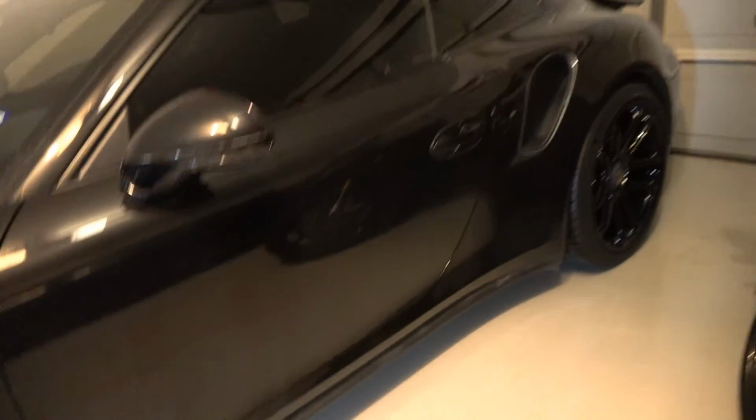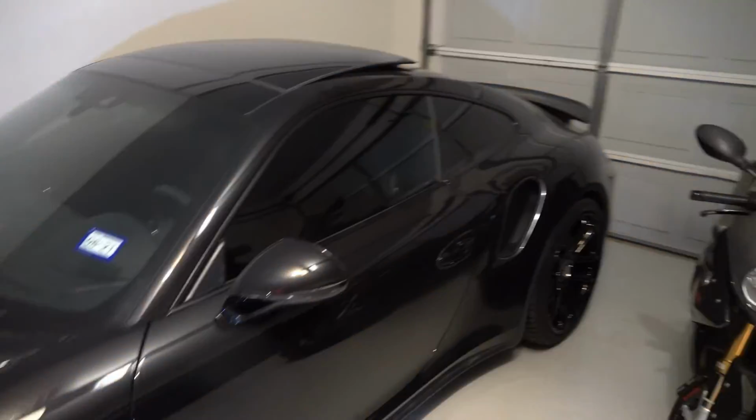And it just really makes the car look better to me. Plus, now it matches its roommate.